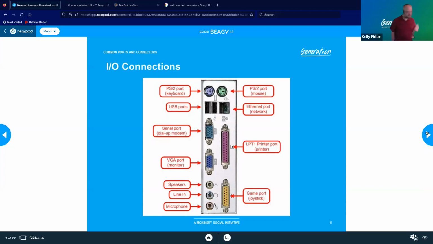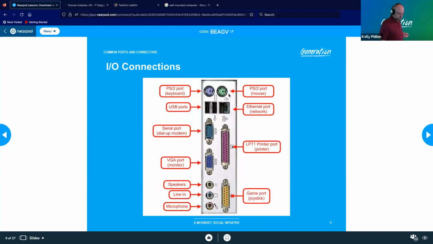So up at the top, real quick, we have what are called our PS2 connectors, which are old school keyboard and mouse. Some of them were color-coded with the purple and green. Some of them were just straight black. But they would call these PS2s. These still do pop up. So they're still out there. I know it's legacy, but they are still out there.